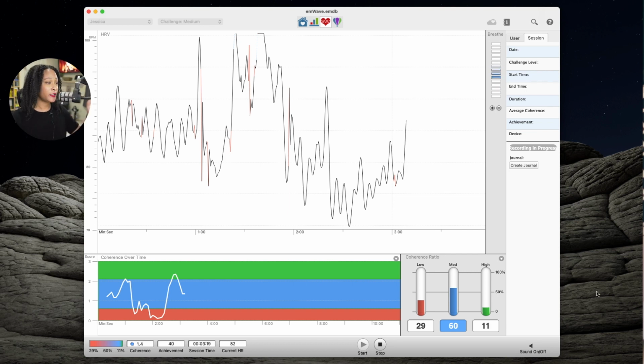So as you can see, just in that short period of time, you can see this increase down here where it went from red all the way up into the green. In that period of time, I focused in the area of my heart, and this is what I break down further in my program, the Better Health Blueprint, and how to work with clients. I'm going to pause this for a sec.